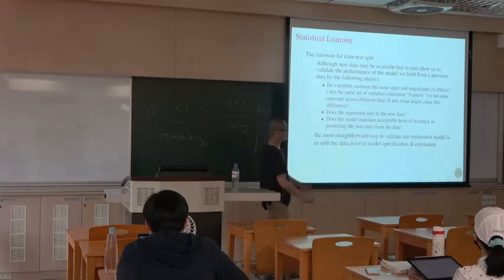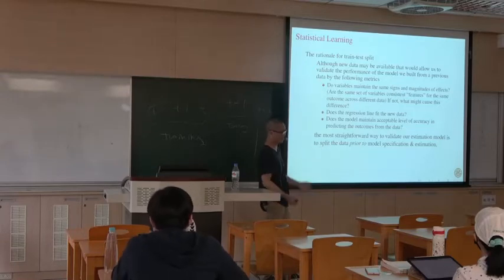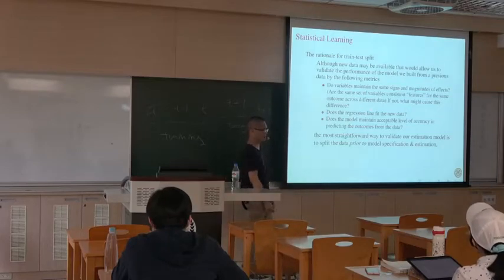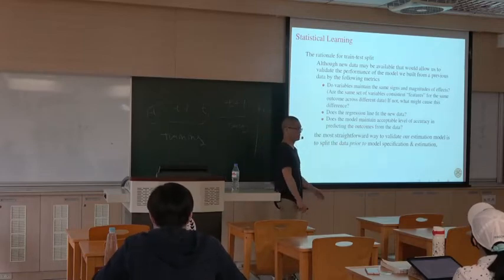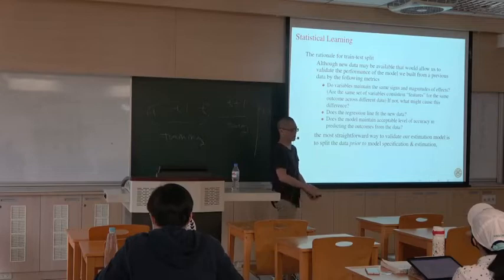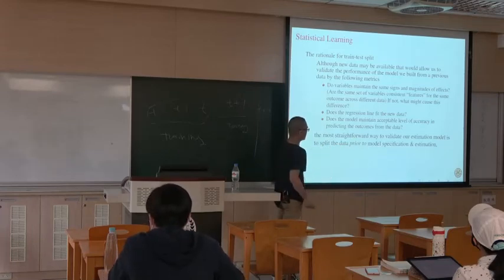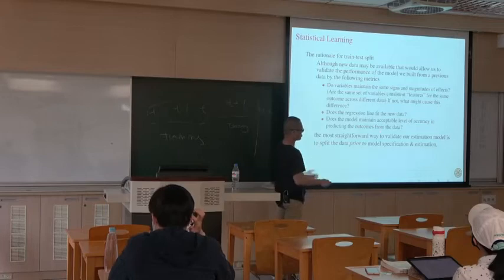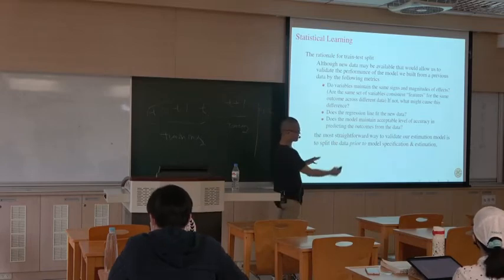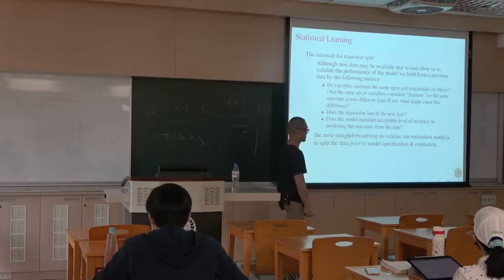So if that is the case, what might cause these differences? Is it particularly simply from a really large sample? That could be the case, or simply your model specification is not very thoroughly considered. Also, does the regression line fit the new data, or maybe the new data need to adjust your model using, say, the spline technique or smoothing methods, to improve the fit of your regression line to the data? And lastly, does it still maintain an acceptable level of accuracy, or maybe it degrades as you move from one data set to another when predicting the outcome of the data?